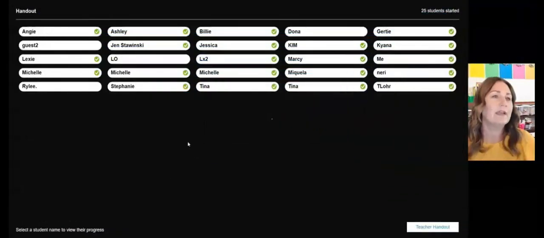So we can see as people are finishing, and remember, just click the little button done at the top right corner. Those of you with your check marks, we know that you've turned yours in. And those who haven't yet, we're still waiting on you. Hopefully you can finish your thoughts so we can get those in.